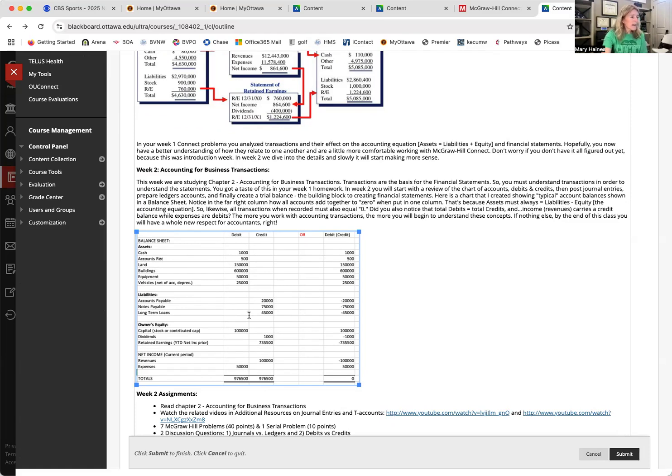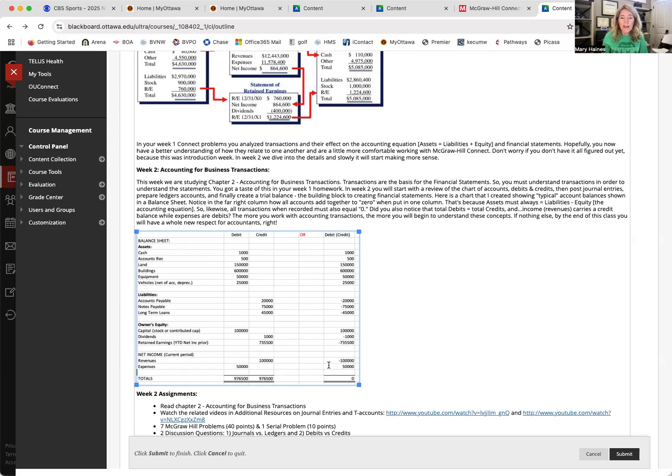So if they have a debit balance, it goes in one column, the credit balance goes in the other. And if you move all those balances over here into one column, the credits become credits, the debits, and if you add them all up, they become 0. So this is a kind of a visual reminder. If you took all the accounts in a chart of accounts and their balances and added them all up, they will always equal 0, because that's the whole idea, that the assets have to equal the liabilities plus the owner's equity.